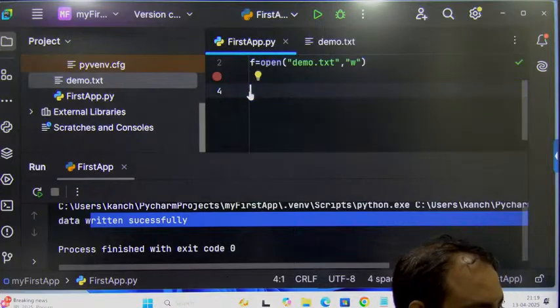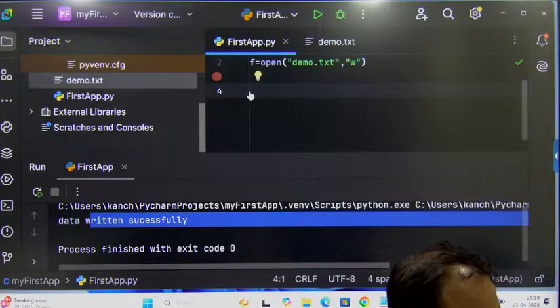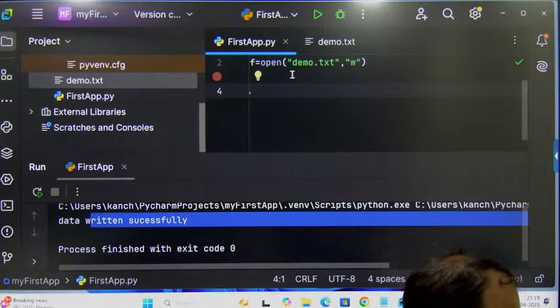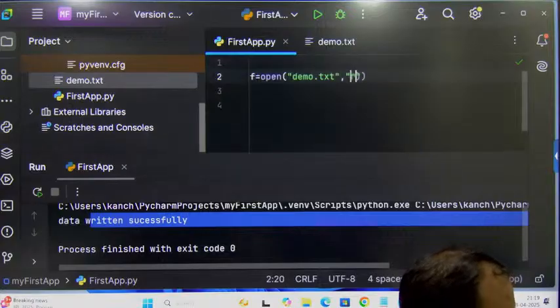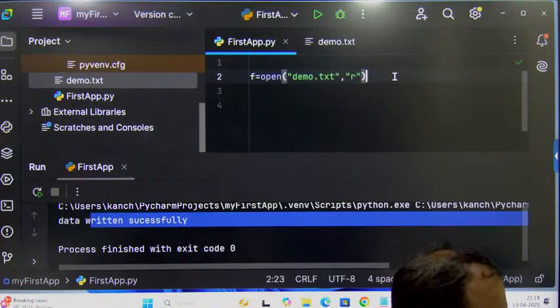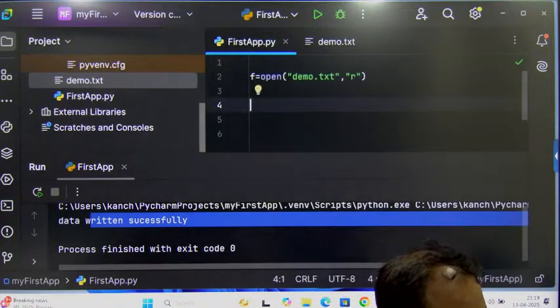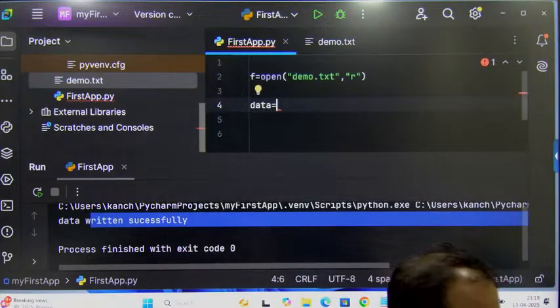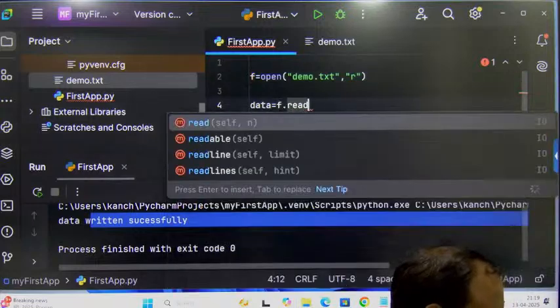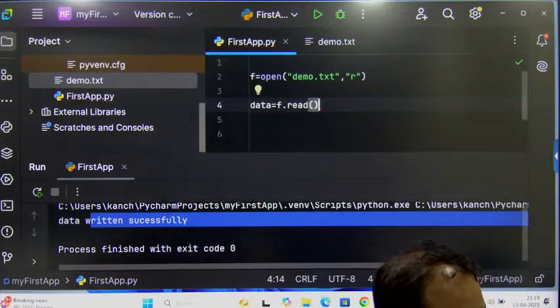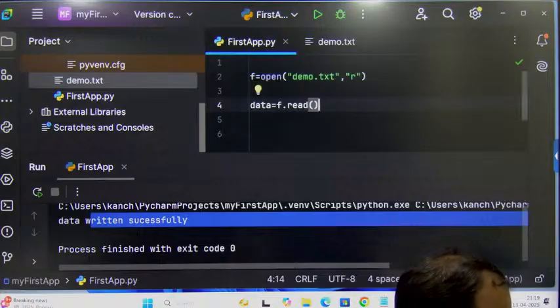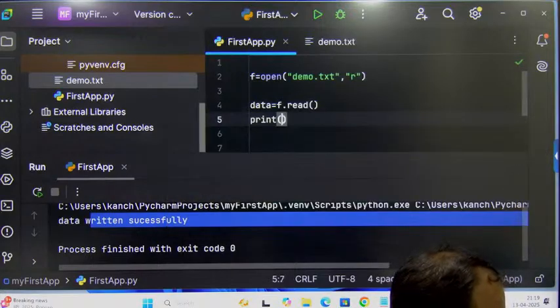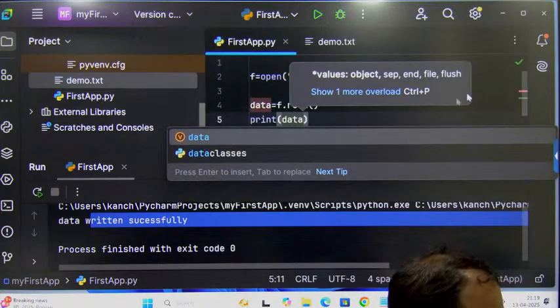So f equals open, we have opened the file, and I'm going to use R mode, that means read mode. And we need something to store my data. So f.read, this is my function. After that I want to print my data. See, ये डेटा के अंदर क्या है.